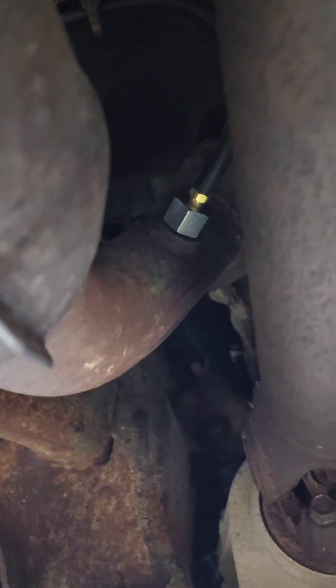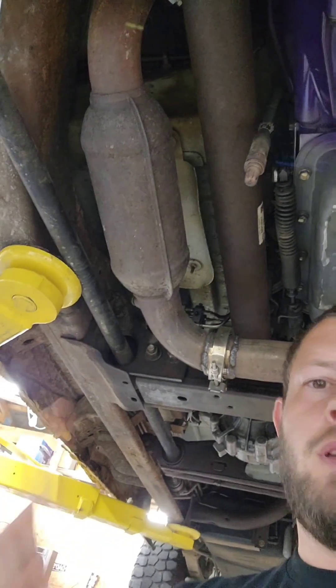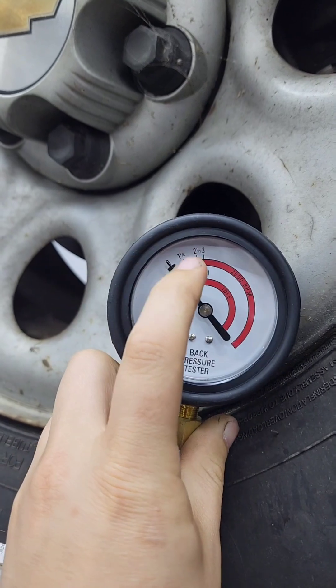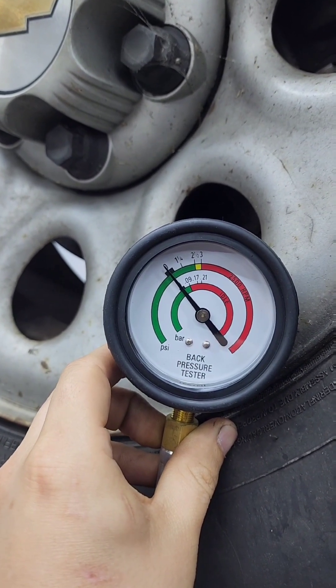The video quality for what I did next was horrible and the sound was unbearable, so I'll explain it: I unscrewed the O2 sensor on bank one and put a pressure tester in there. I simply took out the O2 sensor and started it up — it ran great, RPMs went high. So I believe the cat is clogged. Now I've got a back pressure gauge in the O2 sensor hole, and I'm going to start it up. If it goes up to 2 PSI or more at 2500 RPMs, that's going to be the problem.